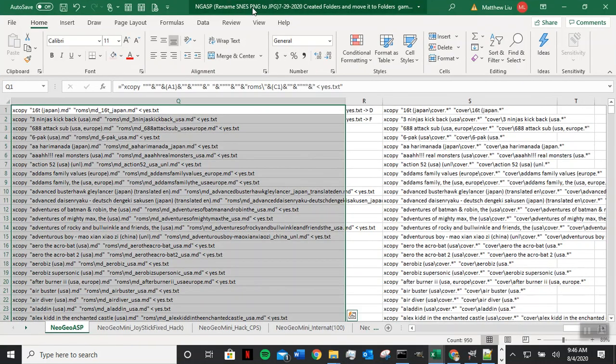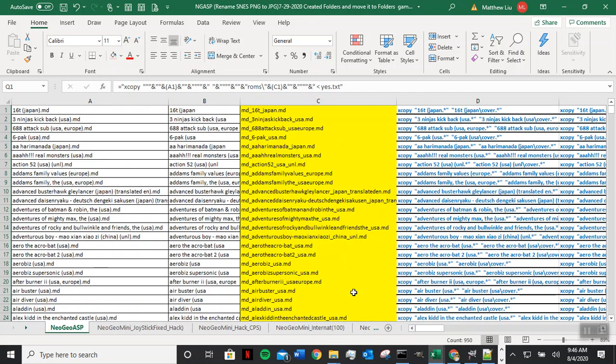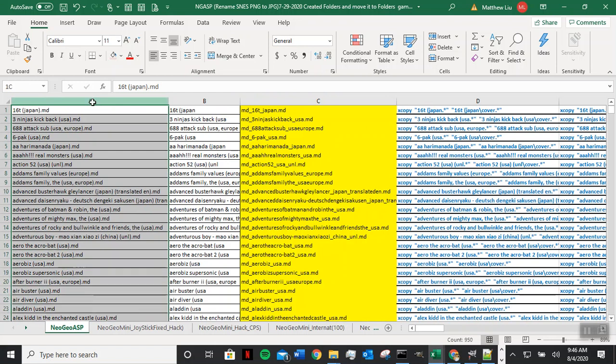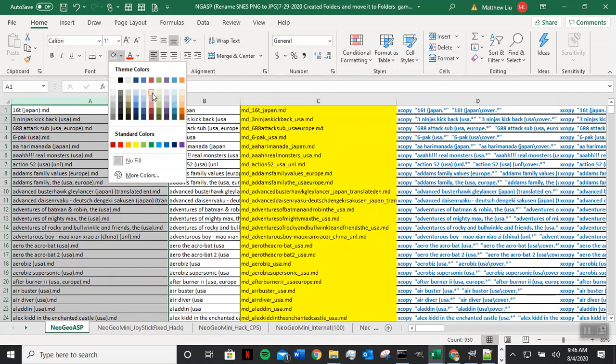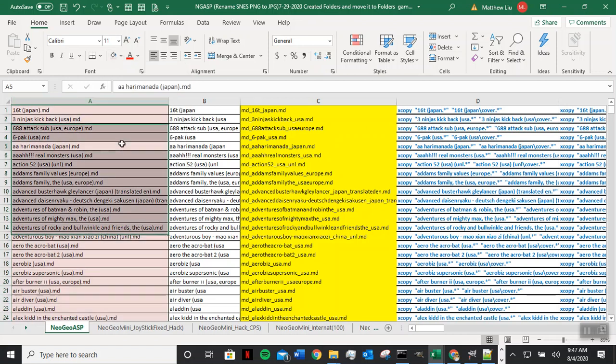That one is called rename the NES. This one is rename the NES PNG to JPEG. I should delete all that description. It's actually creating a folder and moving it to a folder. So what this does is you can put the ROM on column A and column C. Let's just make them a color pattern, so you know this is a two-column sheet that you need to put the data in. So you just press delete, delete this whole thing and that, and put a new one.